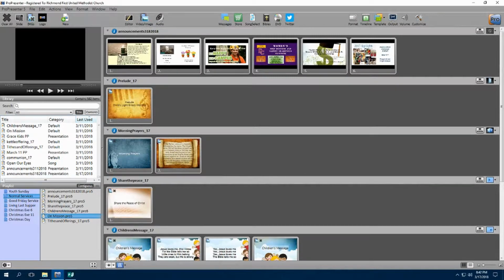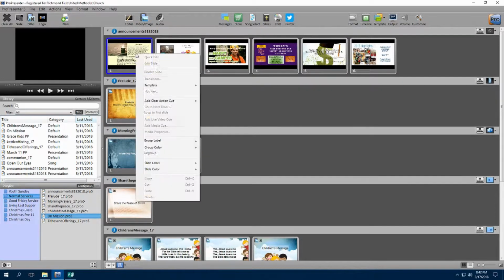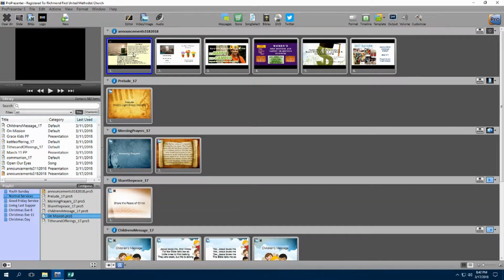Now, once we're here, we're going to go ahead and set this up. So every time we import a PowerPoint file, we want to always right-click on the very first one and say Add Clear Action and say All. That way, on the top and the bottom where it shows black, it won't seep through with one of the backgrounds from a different presentation. So every time we use a PowerPoint on the first PowerPoint slide, we want to clear all so it's consistent throughout that PowerPoint.